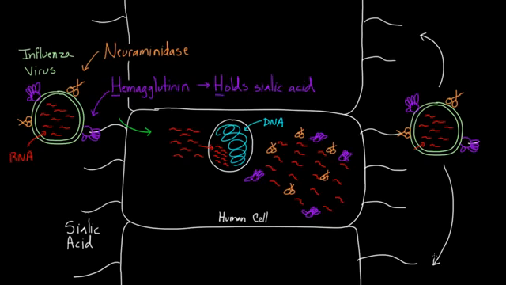But before it can do that, it's got to break loose, right? Because it's still attached to that sialic acid. And so here's where neuraminidase comes in. The neuraminidase nicks, and there's where the N is helpful for remembering it. It nicks or cuts sialic acid. And so if it can nick or cut that sialic acid, it can break free. And so I remember the two proteins as hemagglutinin holds sialic acid to enter the cell. That's on entry. And the neuraminidase is going to nick the sialic acid, and that's important for exiting the cell.